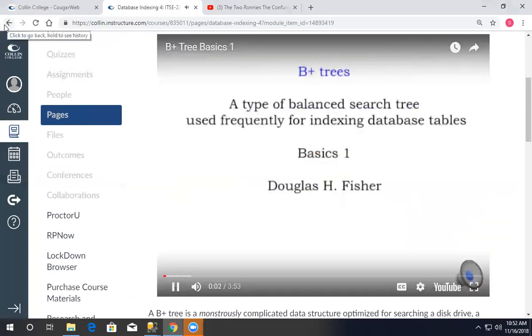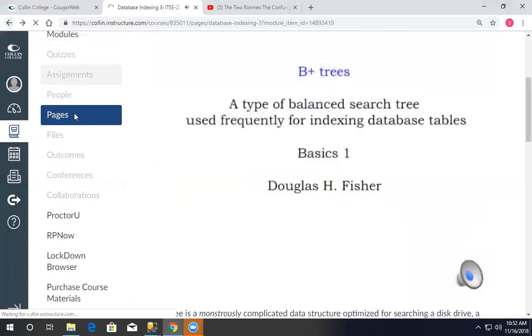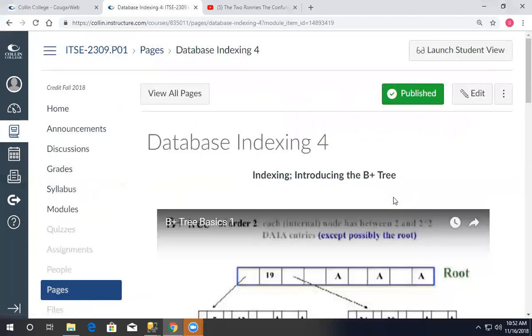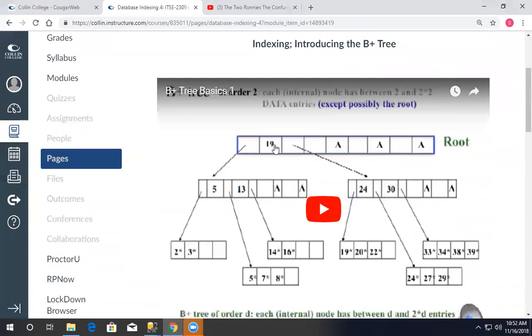B plus trees are a type of balanced search tree. I'll let you read that. So when you're searching, the index is loaded into memory? Usually the root of the index is pinned in memory as much as I can do it. I'm going to put those guys in memory because I'm going to be using them a lot. We have an index because we use it a lot. So first time you read it into memory, it's probably going to stay there. So I probably get this one free, then this is 5 milliseconds.